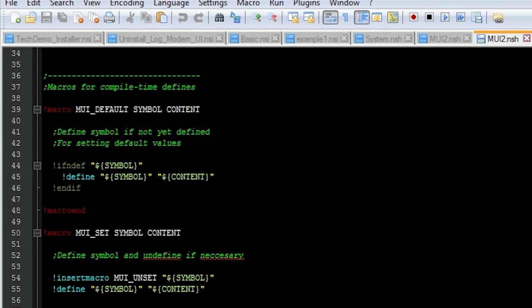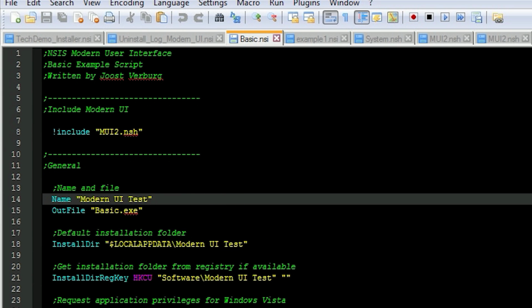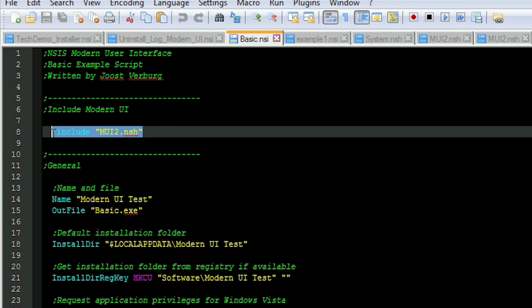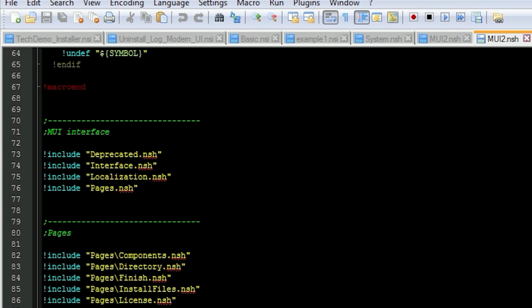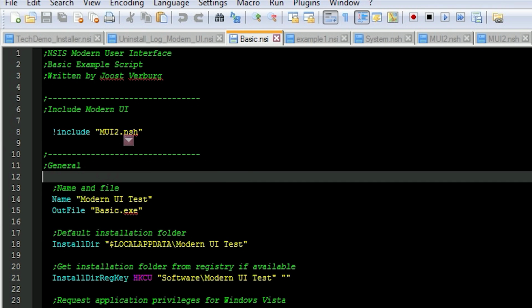There are macros in here, and all sorts of things defined. So when we use an include, we're basically saying, hey compiler, go grab this other header file that lives here and let me use some of the stuff in it. Okay, so that's what that is doing.